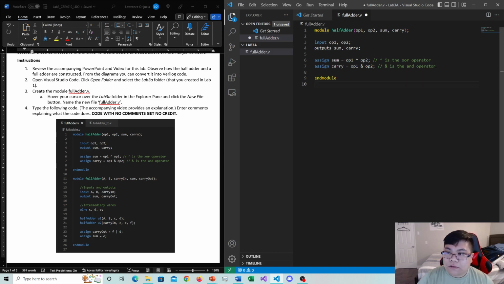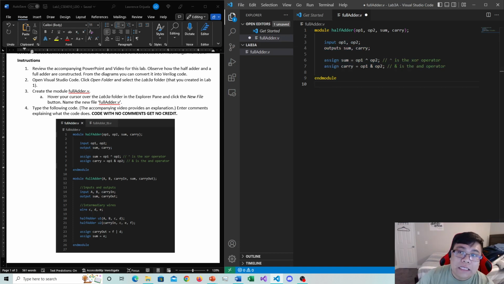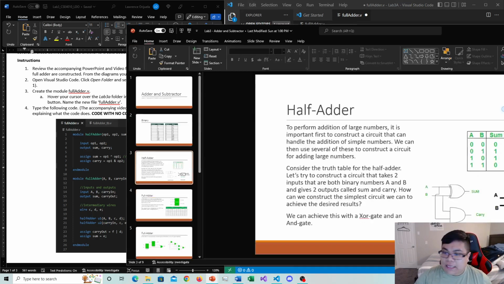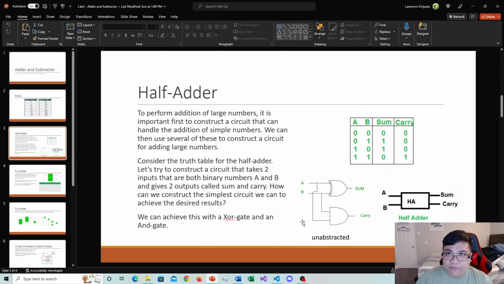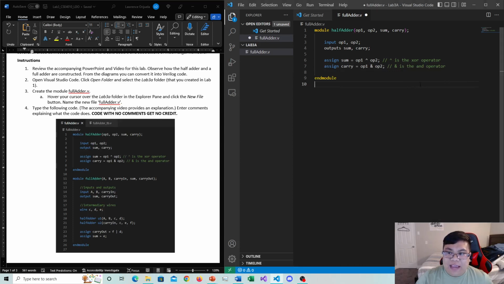So just like that, I now have a circuit that represents my half adder. Okay. So here is my half adder, which is represented in a circuit diagram here. And now here's my half adder represented in Verilog code. Okay. So far so good.